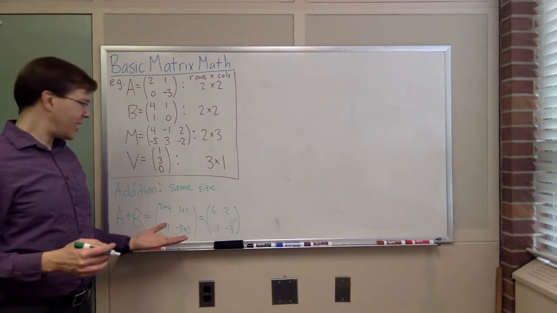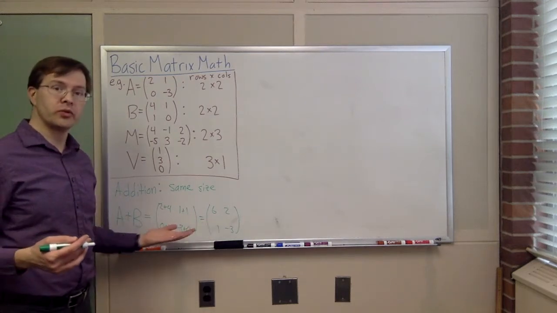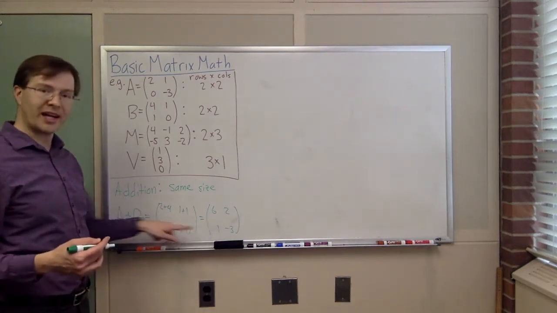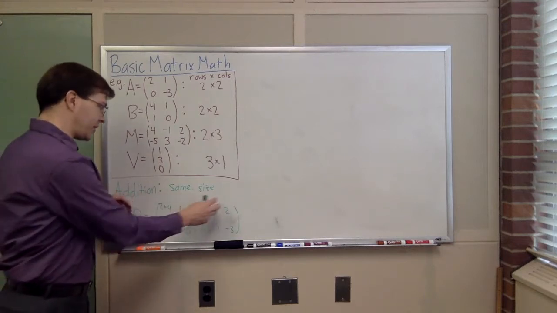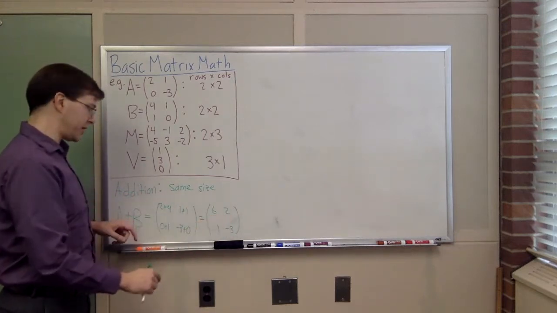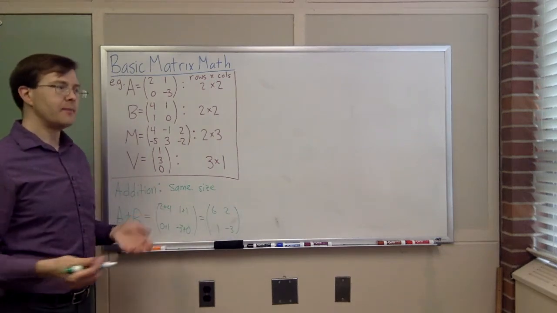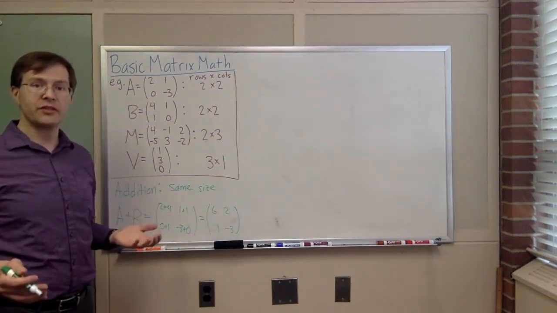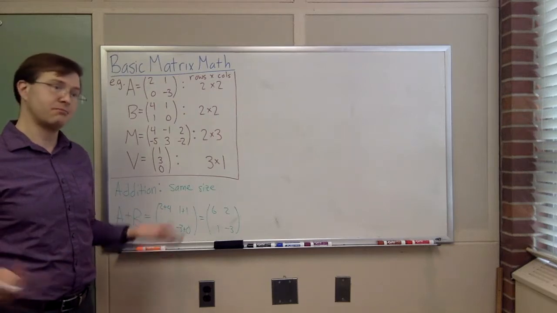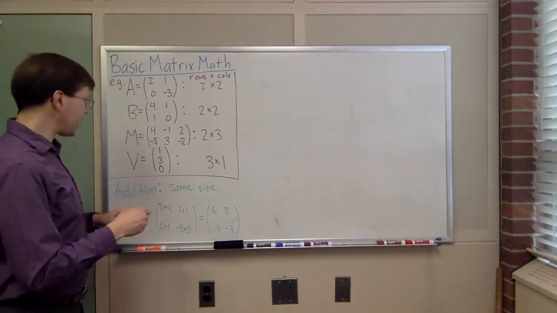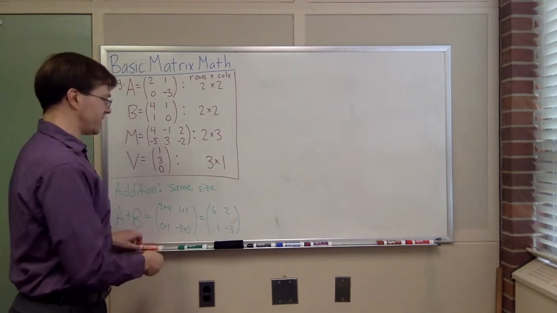So this is good. By the same token, you can do equal. You can set this equal. They've got equal signs here already, showing that each individual entry is the same in each of those places. 2 plus 4 is 6. 1 plus 1 is 2. 0 plus 1 is 1. You get the idea. There's no way of making sense of addition of two matrices if they have different sizes. Nothing we can do about it. So we've got that.